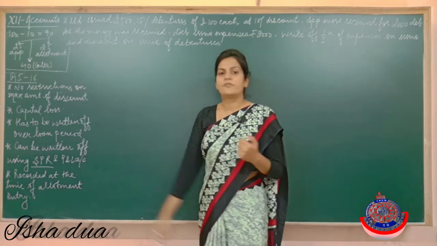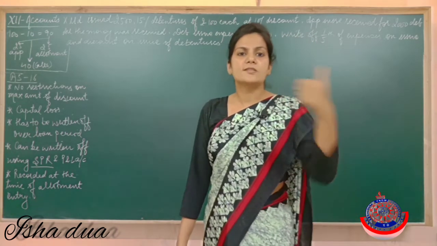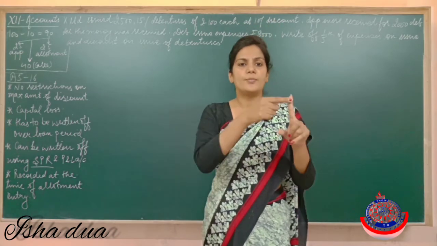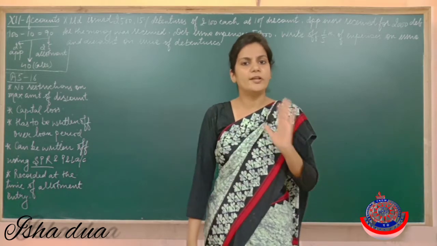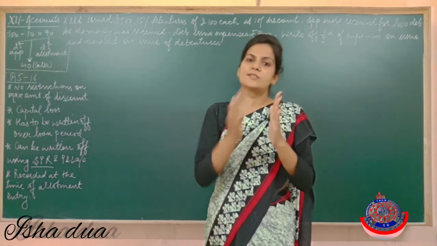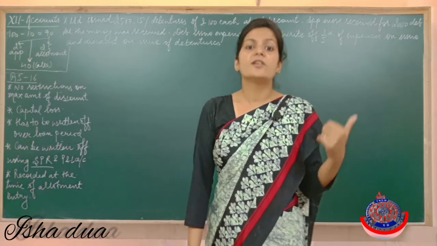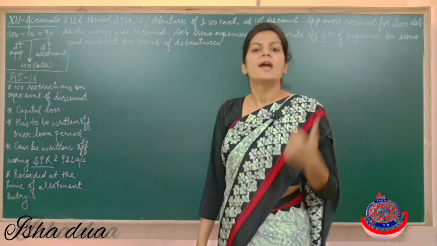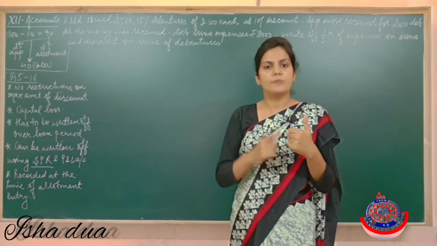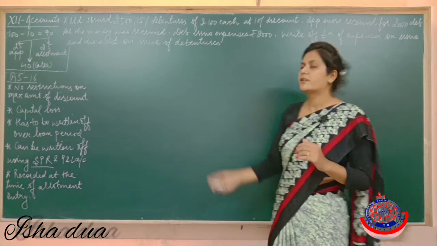So these many points I have written, and the last point is, see, if the question is silent on which installment we have to show the discount. There are 4 installments, you know: application, allotment, first and final call. So if nothing is mentioned, then just like shares, we always disclose the discount at the time of allotment. Like in shares, we were showing securities premium at the time of allotment. Same way here, we are going to show the discount at the time of allotment only if the question is silent. I hope these points are clear to you now.